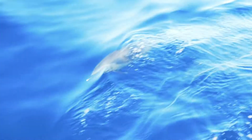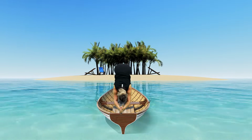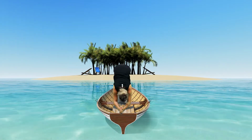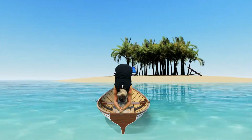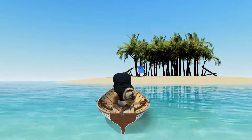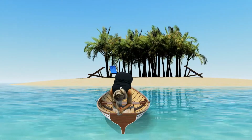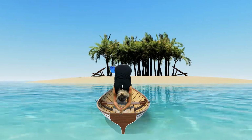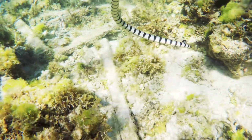What else can we see here in the ocean? Is that a dolphin? Everybody into dolphin pose. Dolphin pose, dolphin pose, dolphin, dolphin, dolphin pose. And pause. Great work, Monstars.